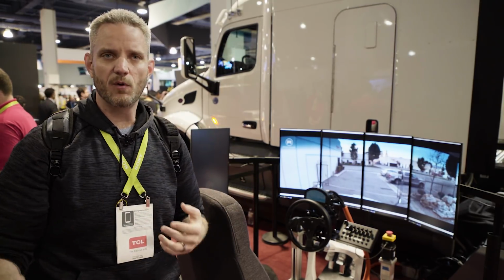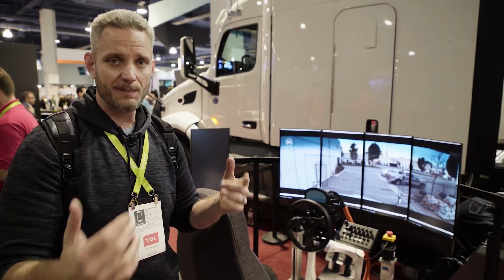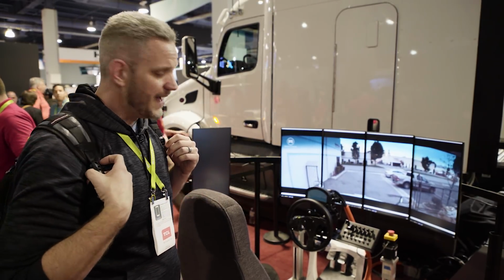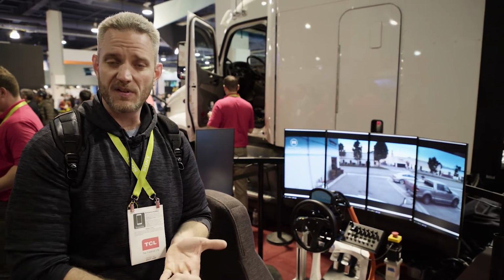And I basically had a comment of, well, does this put truckers out of business? And basically the answer was no, it's not. It's designed to keep the trucker in the seat, but doing it here rather than in the vehicle. And I thought that was a pretty neat piece of tech. So yeah, you guys tell us what you think about this. It's a drive-by-wire remote system with autonomous backup.